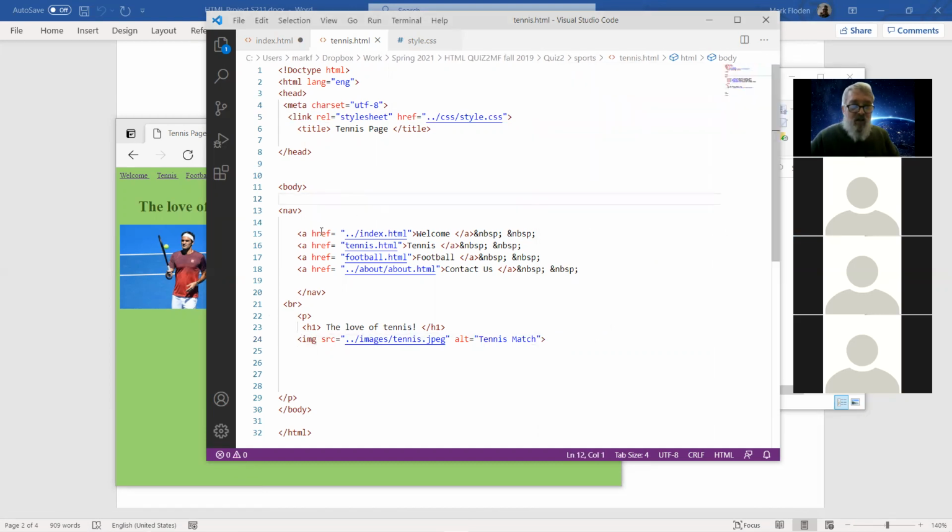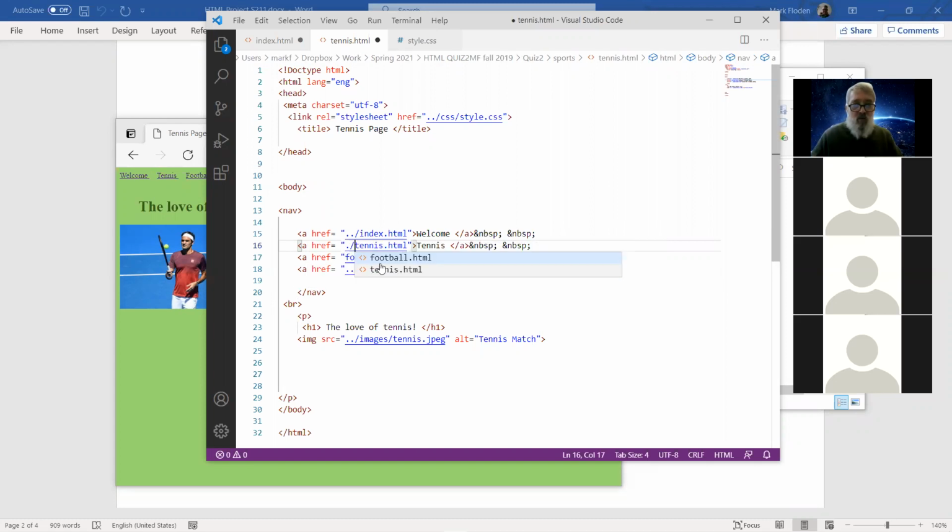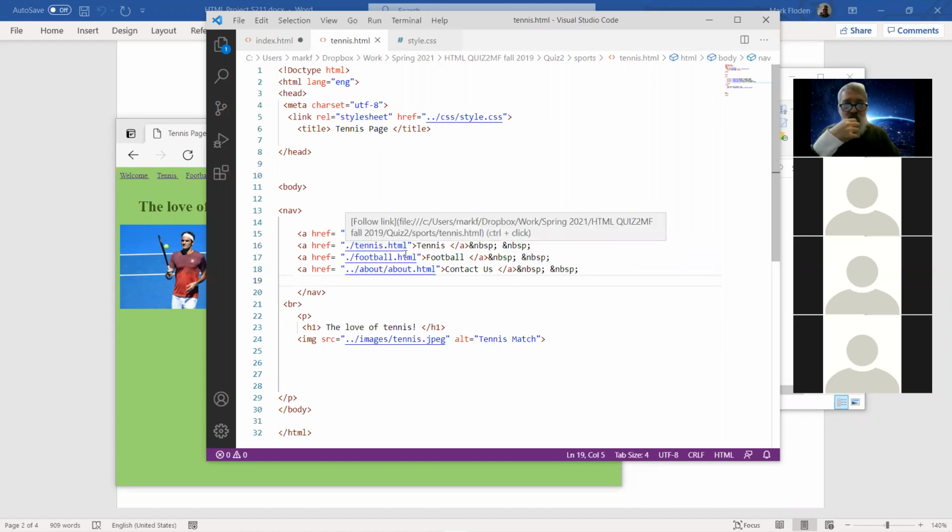So we've got here, now again, isn't this different, right? Look, the tennis and the football do not use the dot. And why is that? Because navigating from the tennis file, you don't need to go to any parent directory or anything like that. You're in the correct directory. Now I would have done this like this, but it wouldn't matter, right? I just like it better like that. So basically, from where you are now, just find the tennis page. From where you are now, just find the football page.